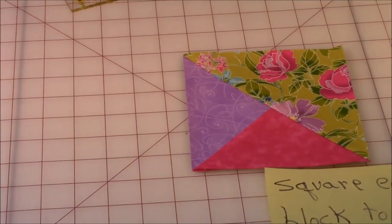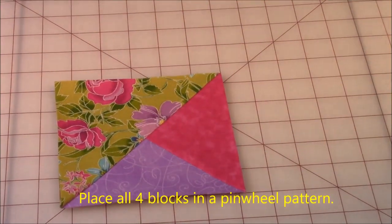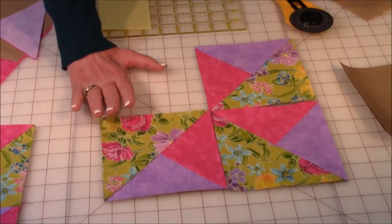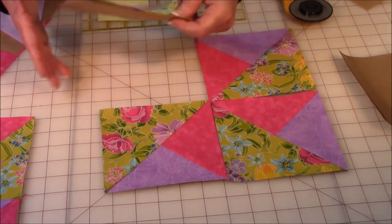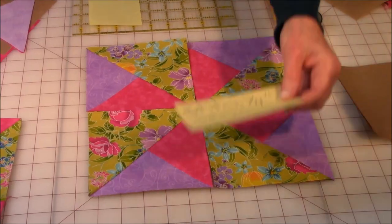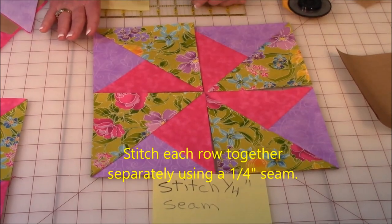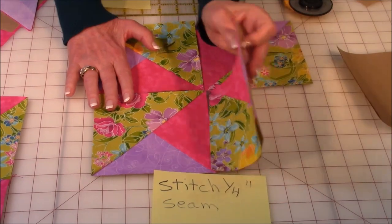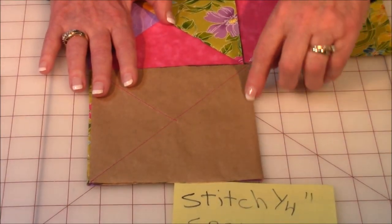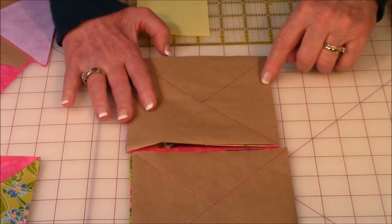Okay, now we're going to assemble all four blocks. So this is the order you need to place them in. Okay? So I'm going to take the next one, and then this one, and then this one. Okay? And then there's your pinwheel block. Now you want to stitch a quarter of an inch seam to put them all together. So you're going to do it row by row. So take this one and put it on top. Line it up and then pin and stitch a quarter of an inch on this side right here. Then take the next one, place it on top, pin and stitch a quarter of an inch.